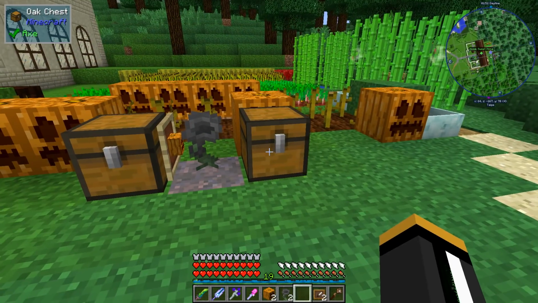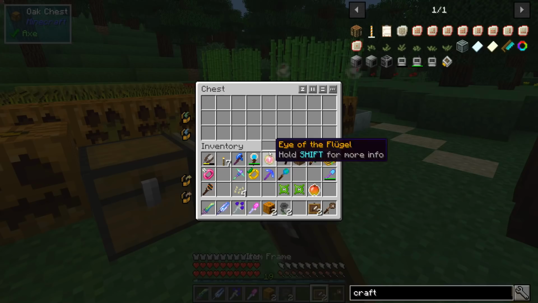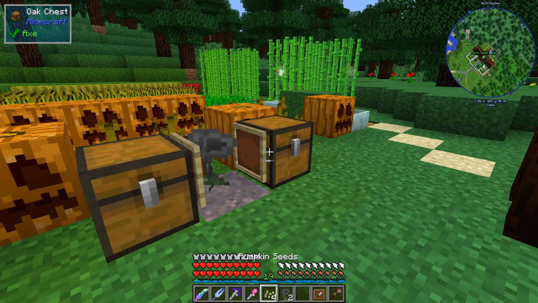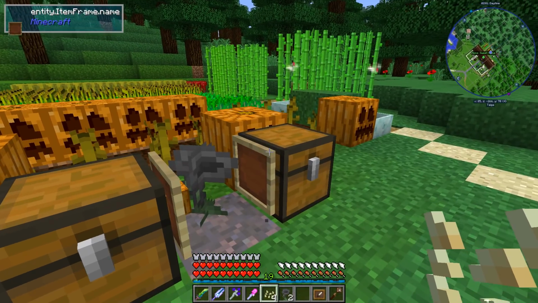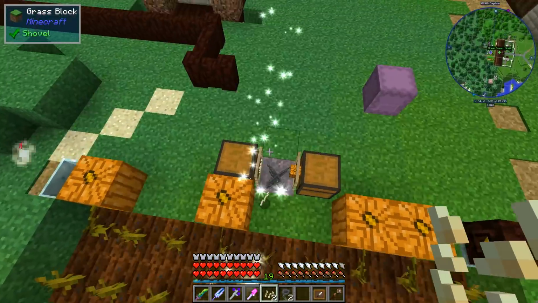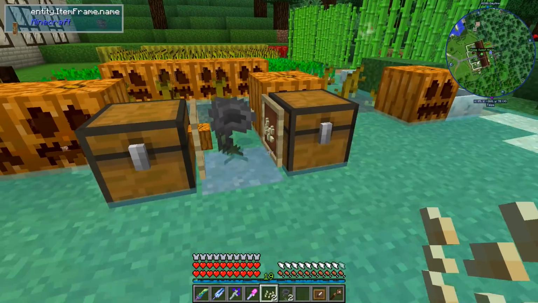Okay, so I'm going to put another chest over here, and on this chest we'll put an item frame, and this one is going to be for pumpkin seeds. So there will be a delay in picking up pumpkin seeds too, but that's fine. We don't care about that if they sit out in the world for an extra second or so.